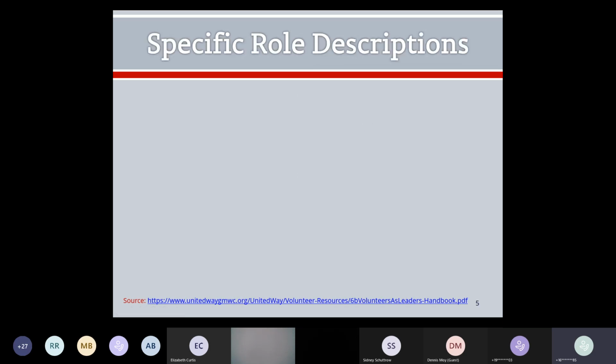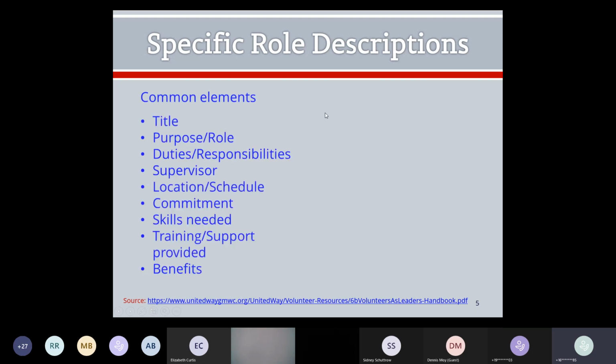This all goes back to everything that I drill into all of these sessions, but we really have to focus on those volunteer role descriptions or job descriptions, whatever you want to call them. I like to call them the role descriptions. But just like any other volunteer opportunity, the leaders need a role description so they know and understand what is expected of them. So here's just a brief reminder of some of the main components for our role descriptions.